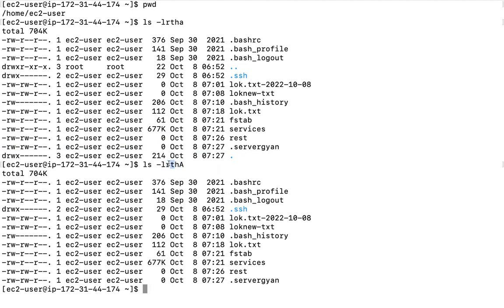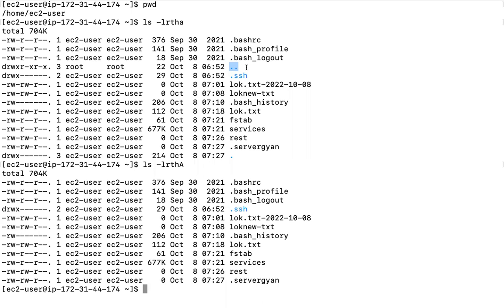But t is always going to override it. H for human readable and a for all files. Small a will include this dot and dot dot as well. But if we talk about capital A here, that will print all files, but excluding these. Clear? Are we clear with this, guys?